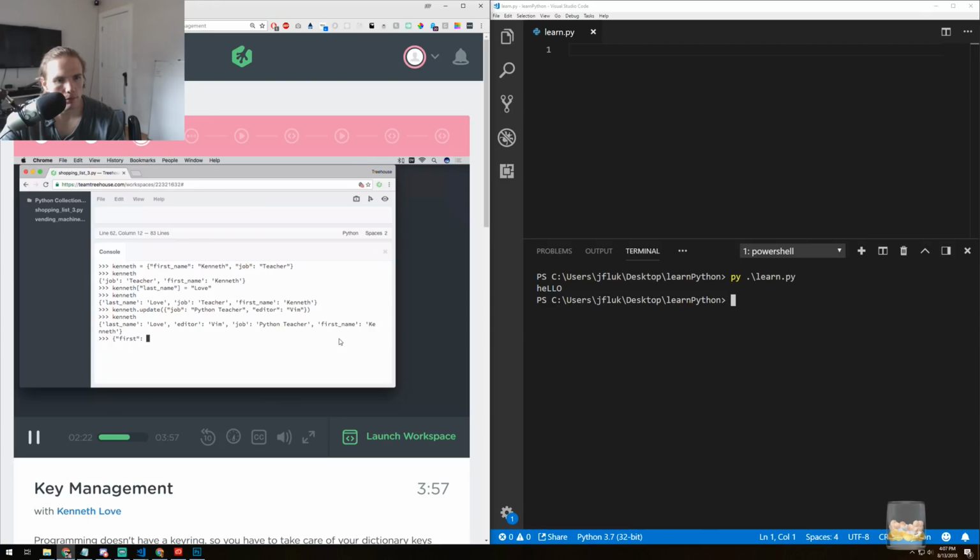Because if I was trying to do, say, first is Kenneth plus last is love, I get a type error on this because the operand plus sign isn't supported. Now, this makes sense. Python wouldn't really have a way of knowing which keys in each dictionary should take priority. What if both dictionaries had the same key? Which one should hold the final value of that key? So, yeah, no plus signs.